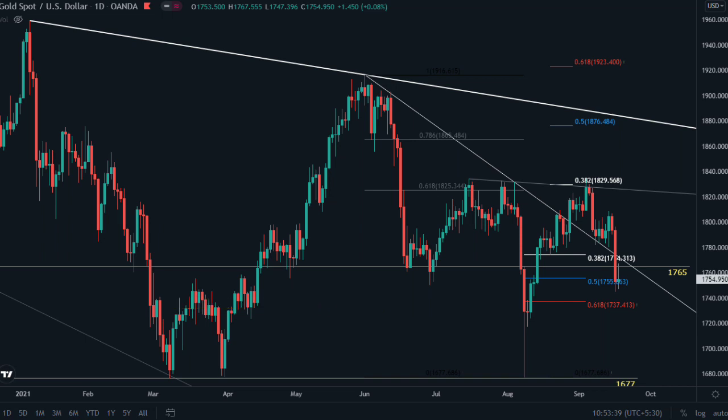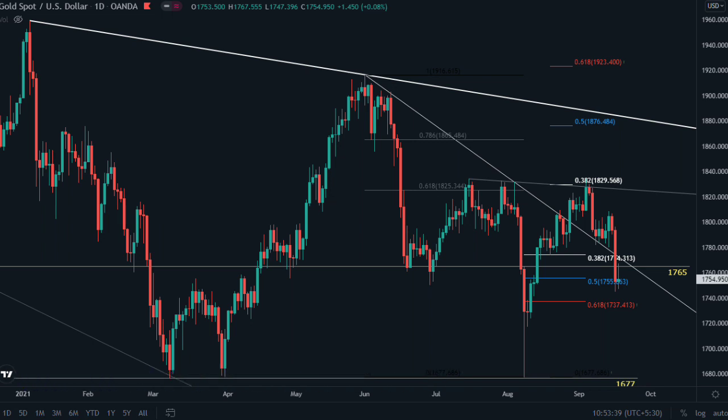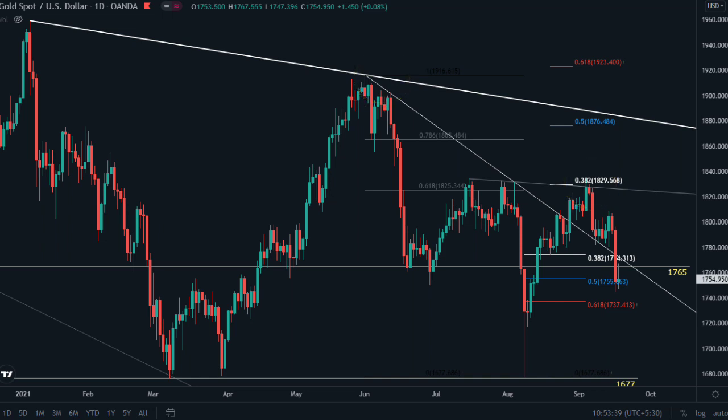If all of these bulls who are buying and making this triple bottom buy again at 1737, and if the market reverses from this horizontal support at 1737, then it will easily break 1834 and they will target 1960. The test of 1677 and 1834 from 1737 depends on FOMC. You now have two options: either take entry based on 1834 and 1677, or wait for FOMC.